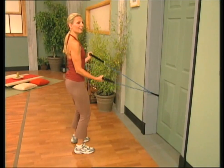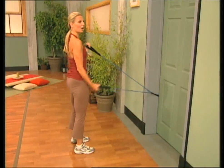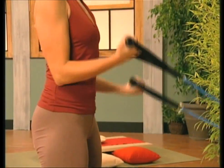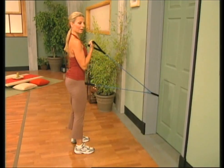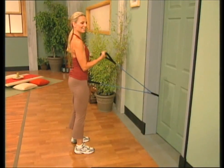Remember to breathe, you guys. It's so important that you breathe. Every time you change, exhale and pull the belly in. Pull those abs in every time you breathe. Good. Now resist on the way up as well as the way all the way down. Beautiful. Let's keep going. Bicep, bicep. Two more. And last time.